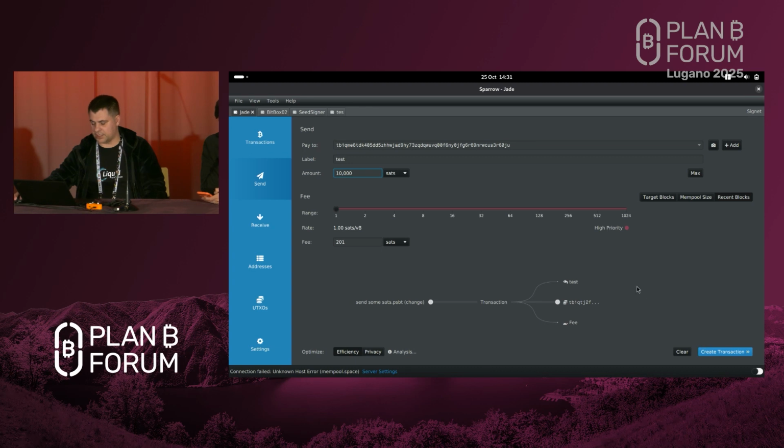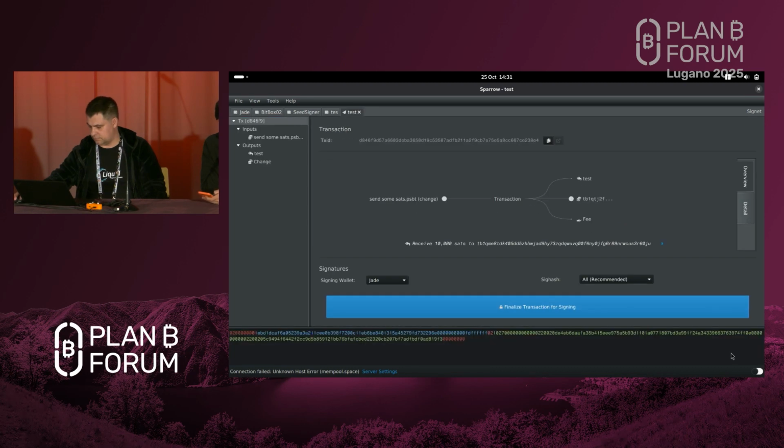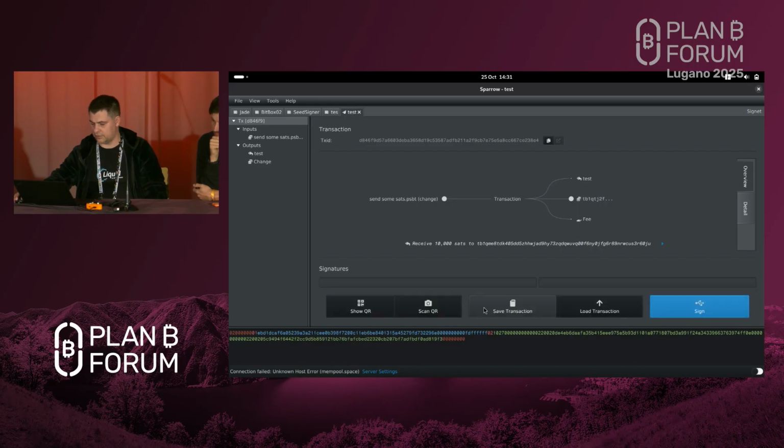I can ask Sparrow to create the transaction and to finalize it for signing. Here I have 2 empty boxes that will show me when I have a signature.